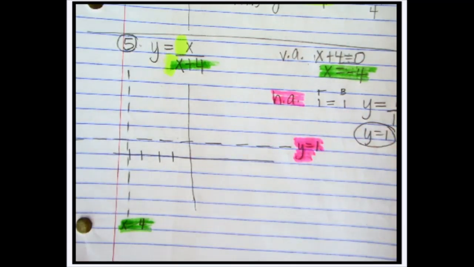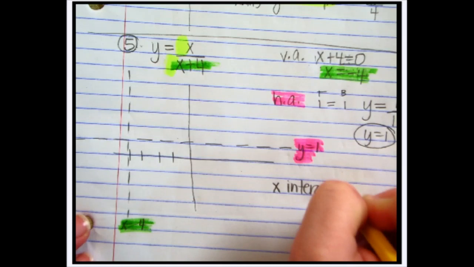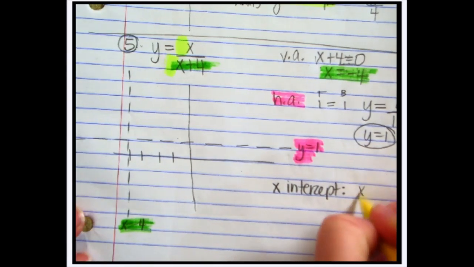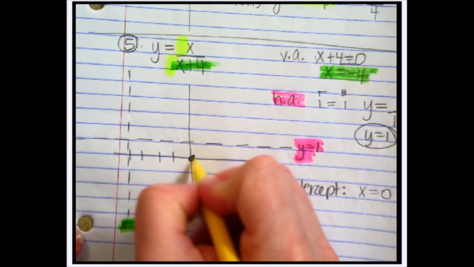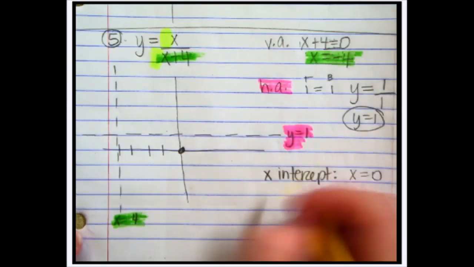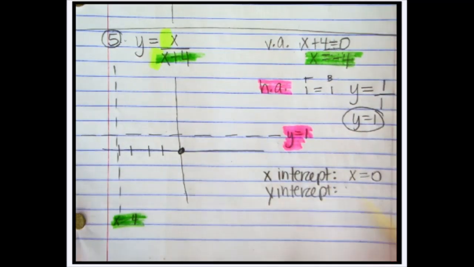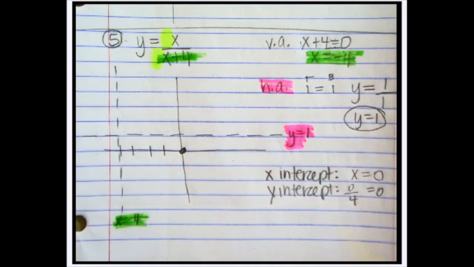Let's see if there's any x-intercepts. Again, you plug in 0 for y, we cross multiply and it knocks it out. So really you're just looking at the top, and it says that the top is equal to 0. So we have an x-intercept at the origin. If you think about it, we should automatically know what our y-intercept is. It's got to be the origin as well. But we can confirm: 0 over 0 plus 4 is 0. So really we just were able to get one intercept out of that, but it does help.